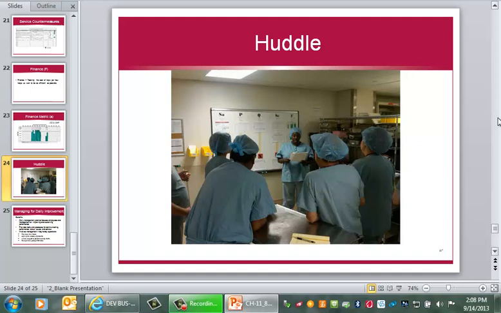Now this picture is of a huddle, and a huddle is quite often used. You'll see it in TV shows, on police shows, for example, and it's used when a new shift of workers comes in, and they will say basically, this is what was accomplished, this is what the problems were, this is where we're going from now. A huddle will also take a look at where we are from our baseline standard of measure, what key performance indicators indicate at the time, and what our goals are for the day. So many companies are using these huddles to do that type of thing.